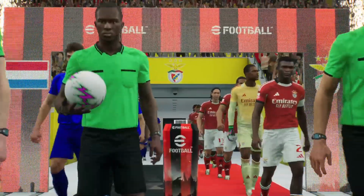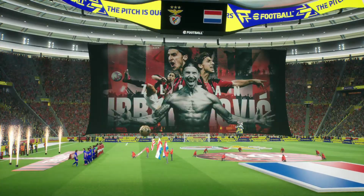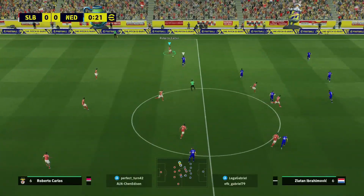Well, what a sight this is, a beautiful evening, and the promise of a match that will really get the juices flowing. I'm Peter Drury, and this is Jim Beglin. A delight to have him on board. Thanks for that, Peter. Hi, everyone. The excitement has really picked up now, and I'm eager for the action to start.